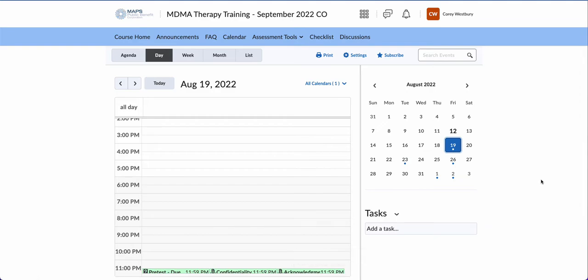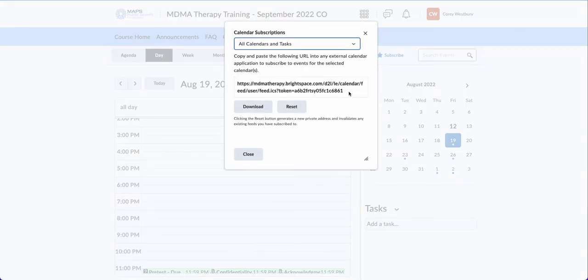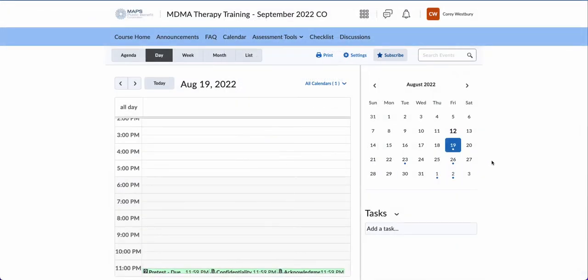But something else that's really nice with the calendar feature, you can actually subscribe to this calendar. Like if you're using Google Calendar, Outlook, something else, you can take this link or copy it, download it, whatever works best for you, and then add that to the primary calendar that you're using in your life to stay organized, and then it can just overlay on top of everything else. So it's not one other thing to manage. You can integrate it into your current organizational system, which is really cool.